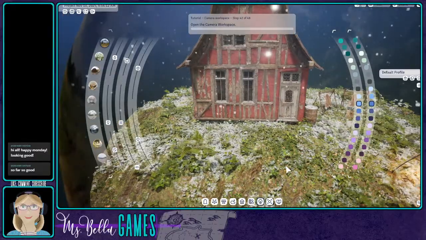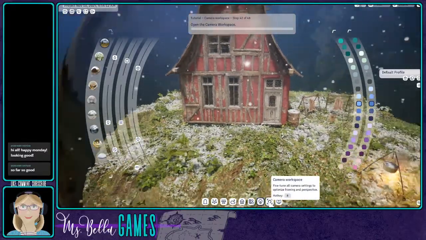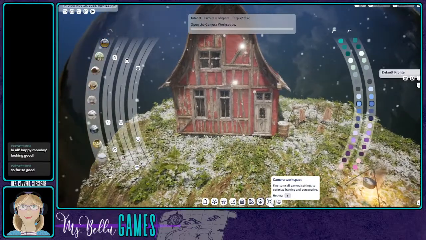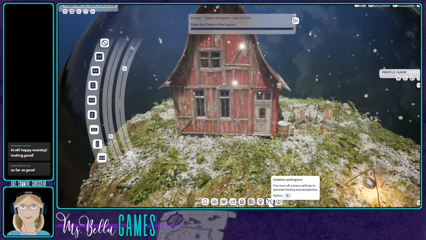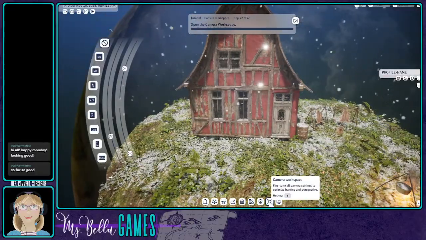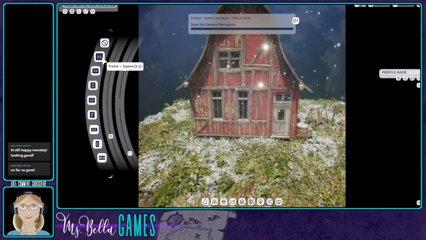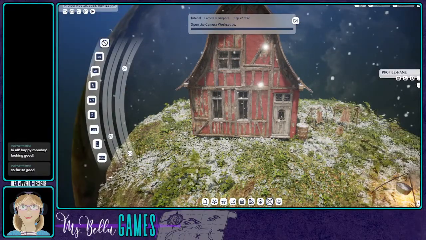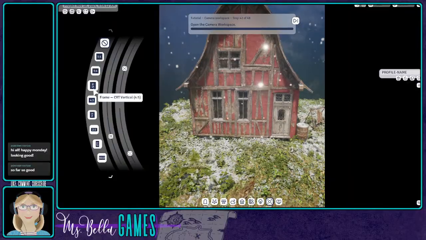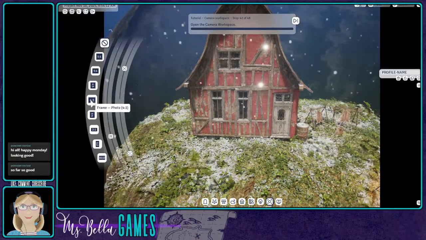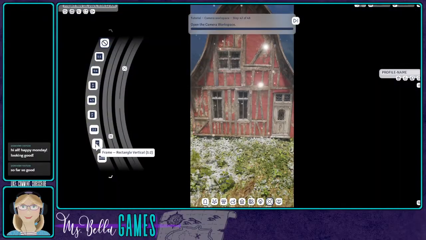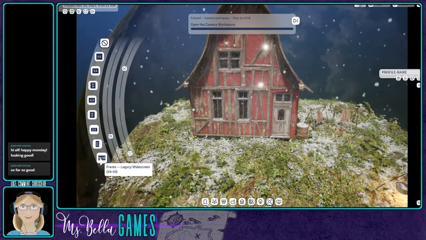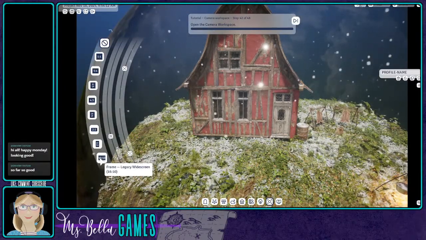Open the camera workspace. Fine-tune all camera settings to optimize framing and perspective. So we have 1x1, 5x4, 4x5, 4x3, 3x4, 2x1, 1x2, and 16:10.